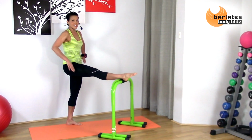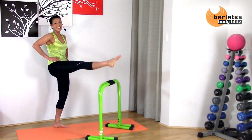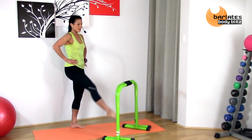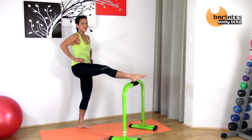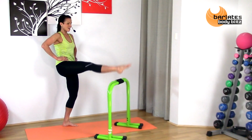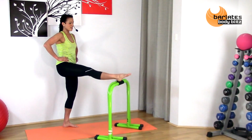So leg in front, and you're going to raise up and tap, up and tap, up and tap. This one's tough. If you can't do this, then bring your leg under and tap the underside. Tap like this. But if you can, bring it up. This is hard. I'm quite short, so for me this is harder than for a tall person. And up, and up. Really engaging the front of the thigh, really engaging the hip flexor.